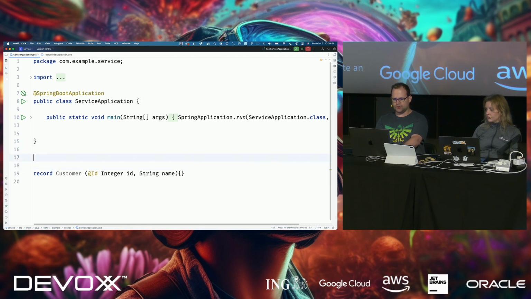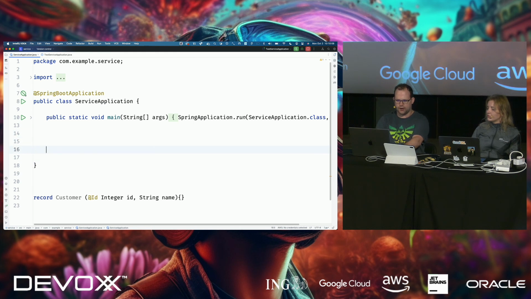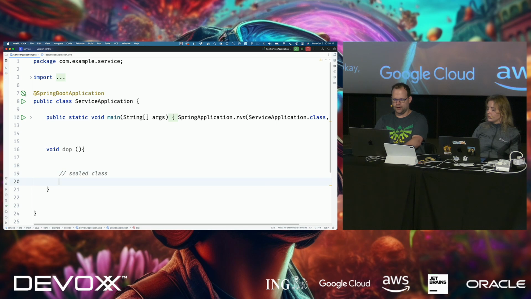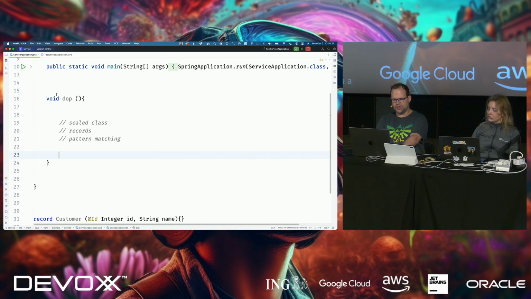I'm going to use, by the way, how many of you are using records? Okay, records are great. Did you know that records are actually part of a larger thing around data-oriented programming now? Have you seen some of this, data-oriented programming? Okay, let's take a brief digression just to cover the state of the art. Imagine there are actually 3 features now: sealed classes, records, and pattern matching. All 3 of these things taken together give you what they're calling data-oriented programming.